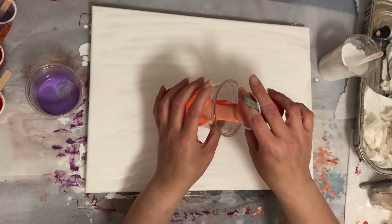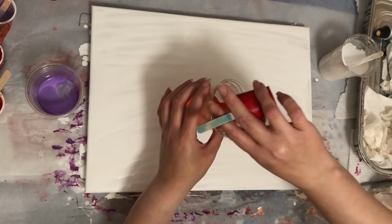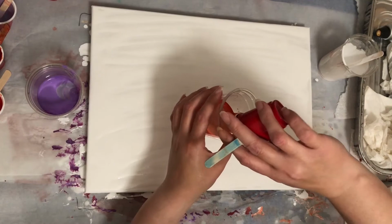I'll list all the colors below and what I used to make my own colors, like peach and orange, not the neon orange, but the first two. I had to make a custom orange.